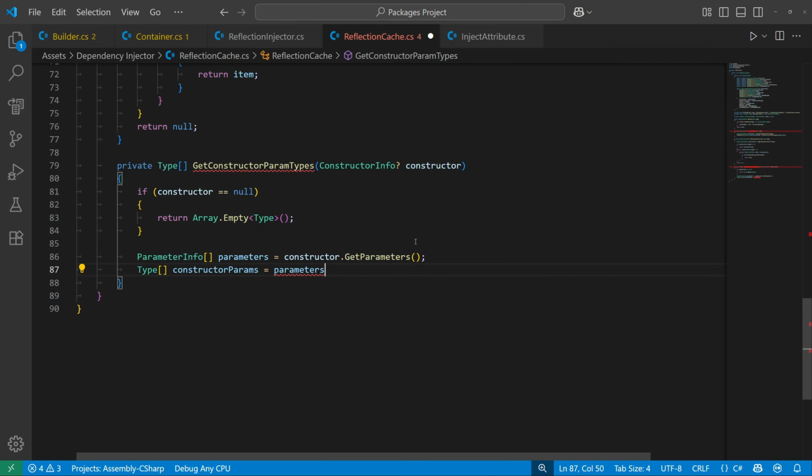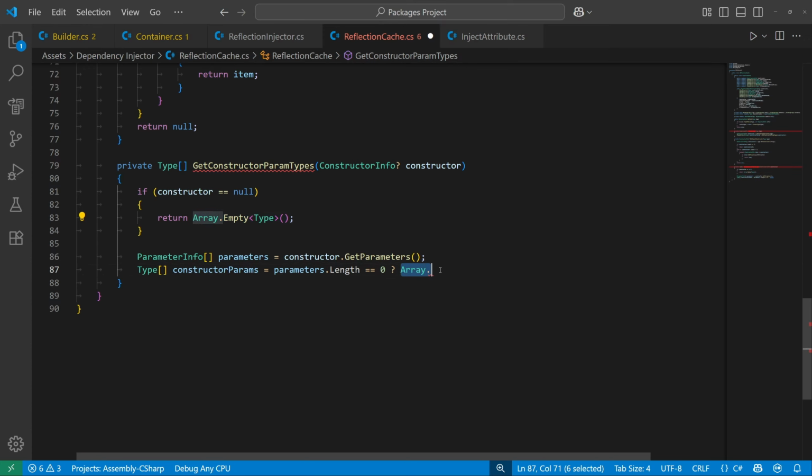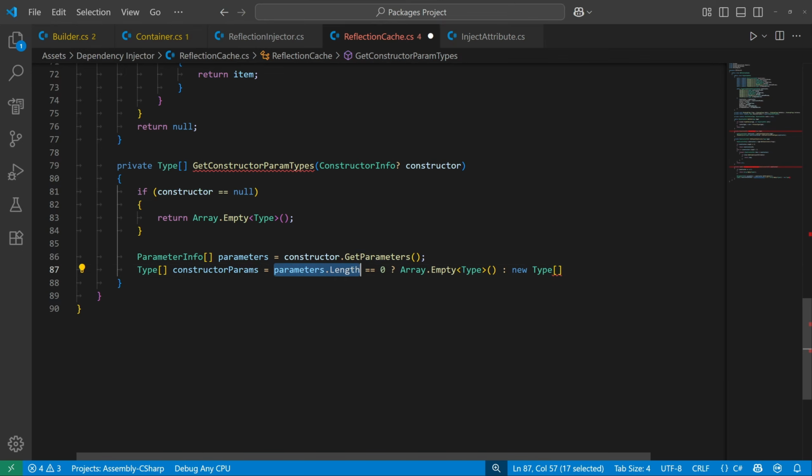That means we need to allocate an array of the same size. So if the parameters array is actually empty, because it could be a parameterless constructor, then the constructor param types will also be an empty array of types. Otherwise, we instantiate a new array of the correct length.